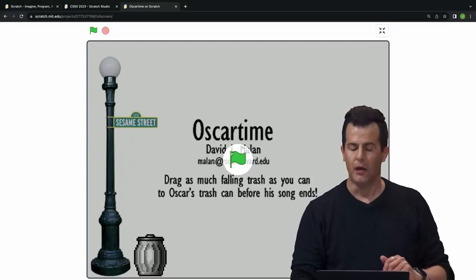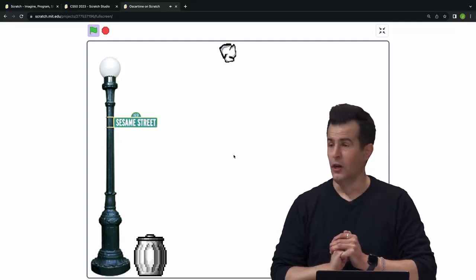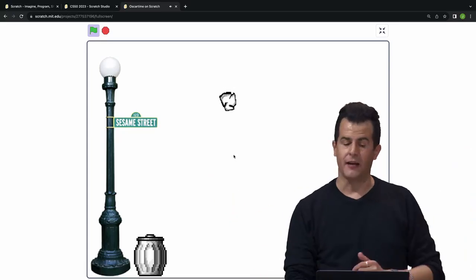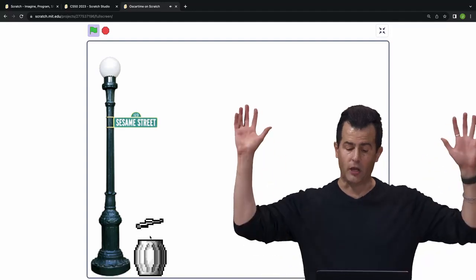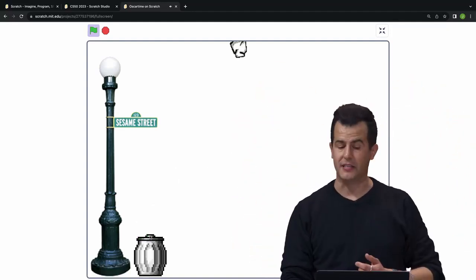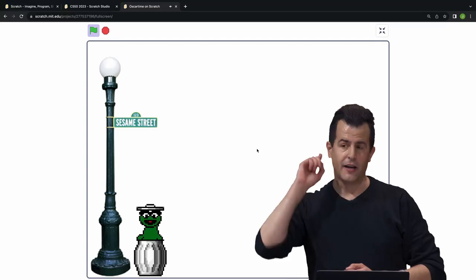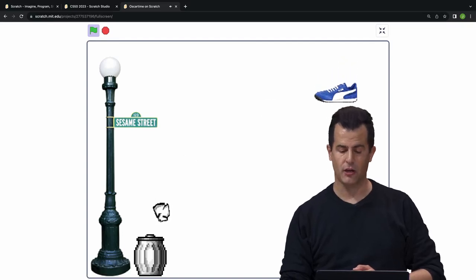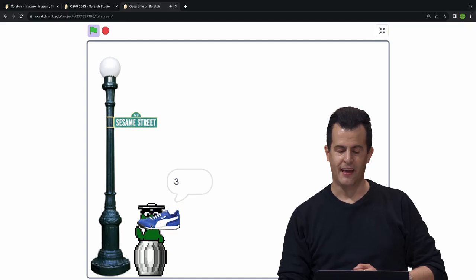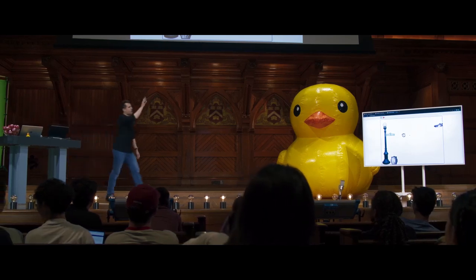And I won't play the whole game, but it looked a little something like this, where trash is falling from the sky. And I can click on it and drag it. And notice as I get close, the lid opens up like this. And if I let it keep falling, it goes in, and Oscar gives me a point. And I can do this again. If you really want to see something trashy, all right, here comes something else. So now there's two pieces of trash. It's all full of holes and the laces are and it just keeps going and going and going. And if you can lower the volume for just a moment, we'll let more trash fall.